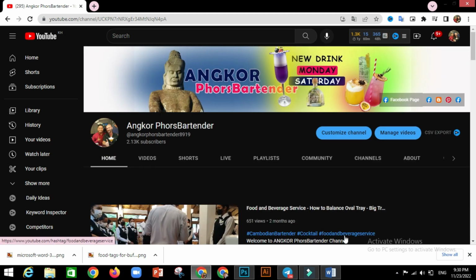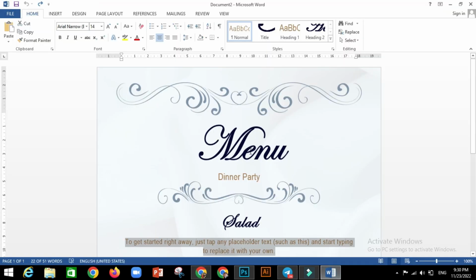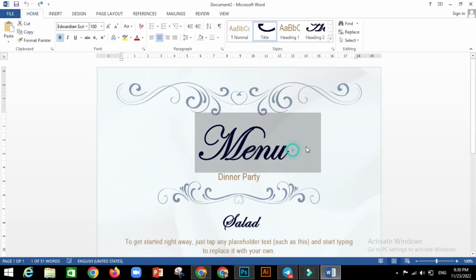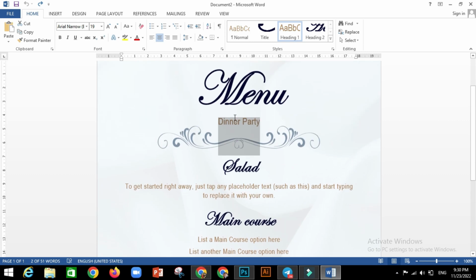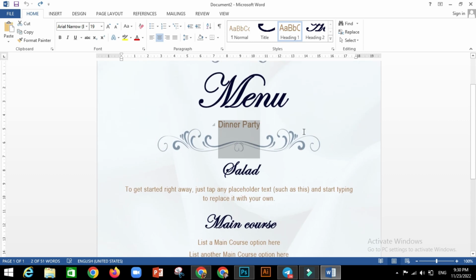Okay, so now we are going to the points together. This is a sample of how to make a set menu design like this. This is open in Microsoft Word, not Photoshop as the design program. Let's see together where I can make this and where I take it from. Okay, let's look together.